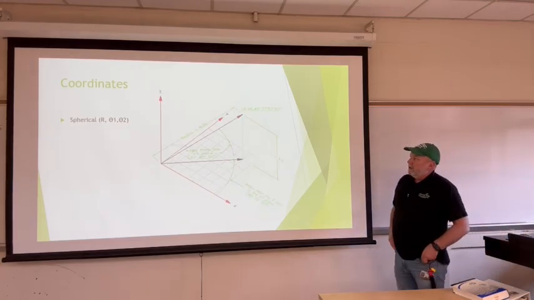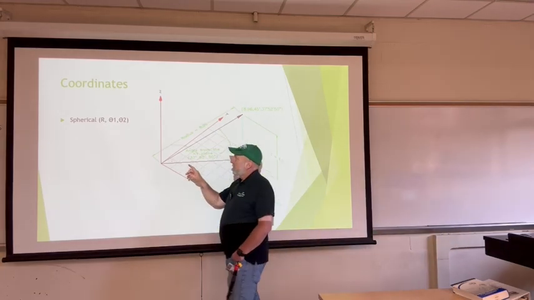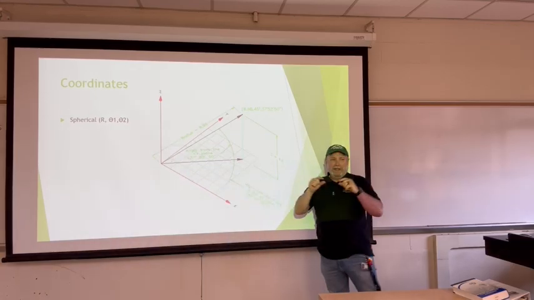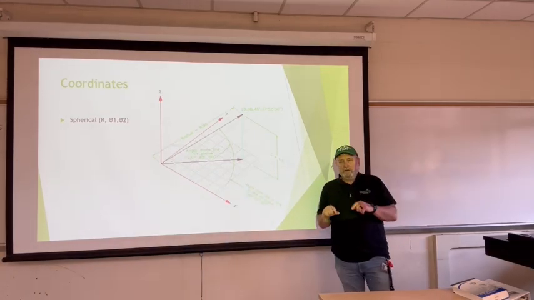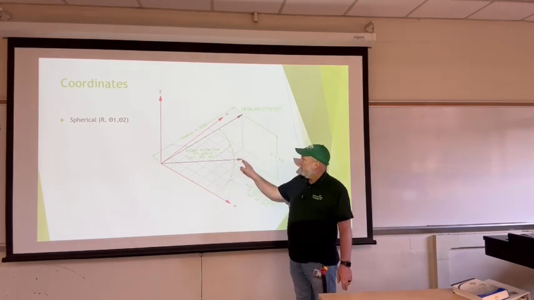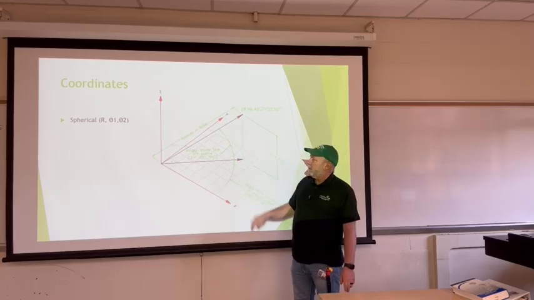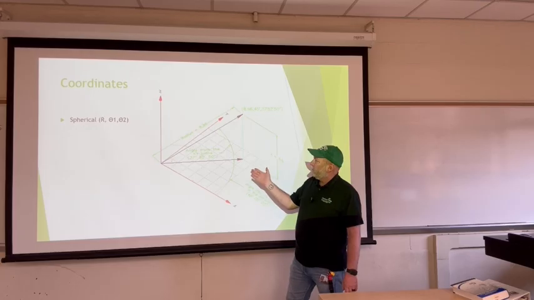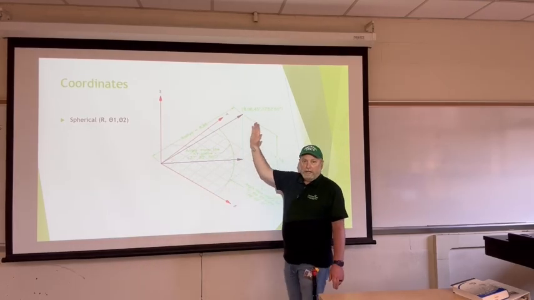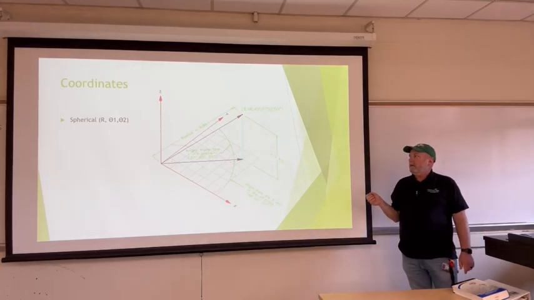Getting into spherical, now we're starting to deal with a couple different things. So maybe my lack of knowledge, this is supposed to be theta sub 1, theta sub 2. I don't know how to get the sub 1 and sub 2 symbols in there correctly, so that's kind of bad on me. Your radius from your origin point out to where you're going. Your theta sub 1 would be your angle referenced off of the x-axis here, and then your theta sub 2 would be the angle from your xy plane going up. So this is also like your geodetic coordinate systems, where we deal with latitude, longitude, and height.